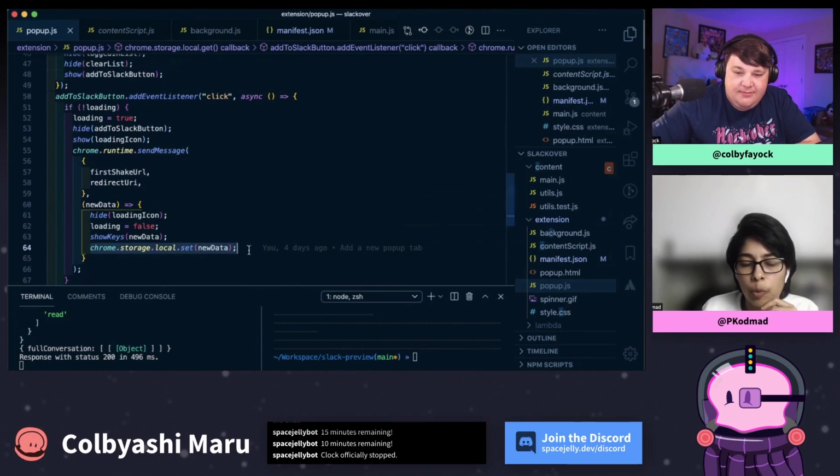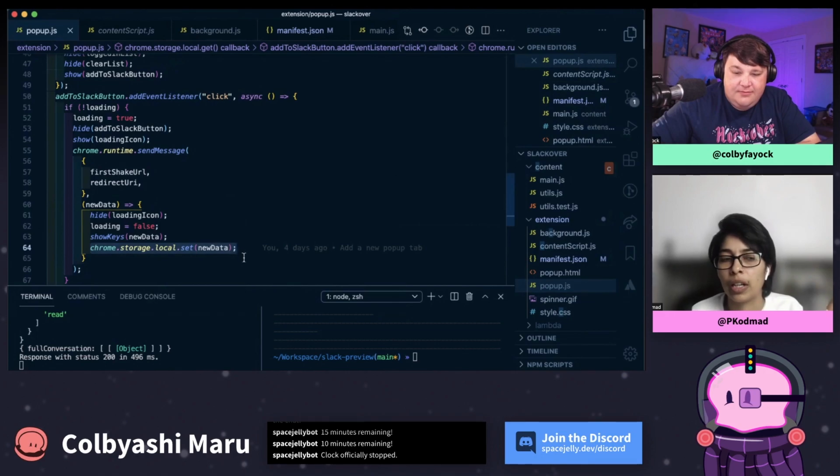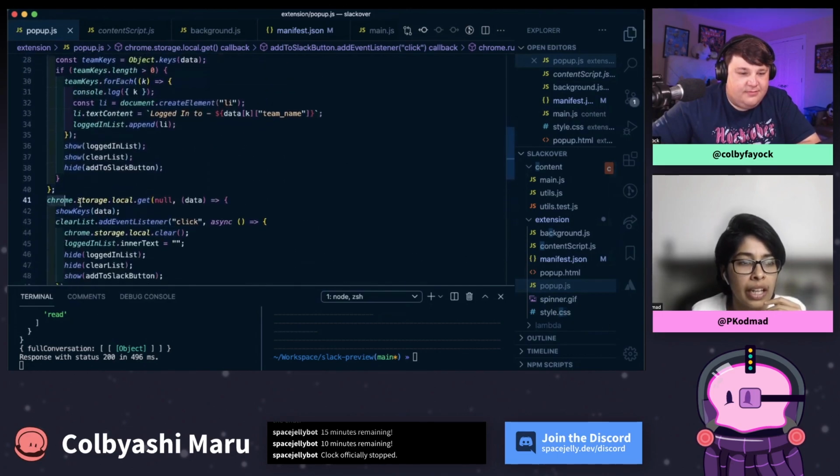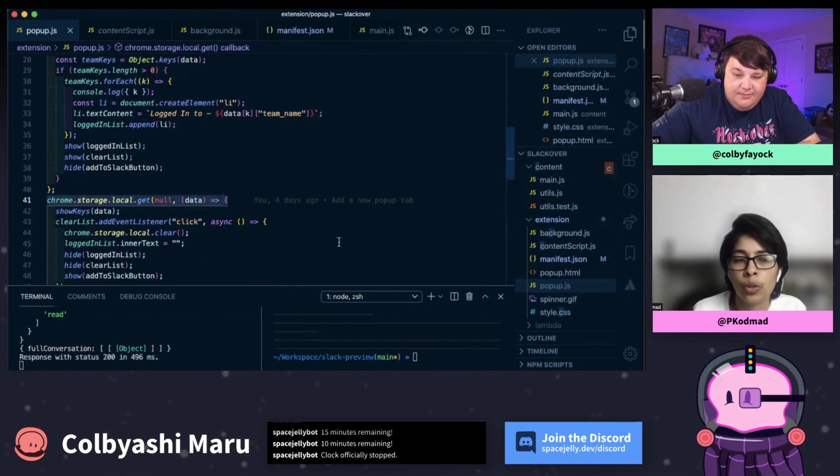So this is the most important part, I think. Once I store it here, it's now available again everywhere, like with the other Chrome API. So I can use it in pop-up or background or anywhere. And I have other logic around here to get the thing and not show the button if I already have it logged in and stuff like that.